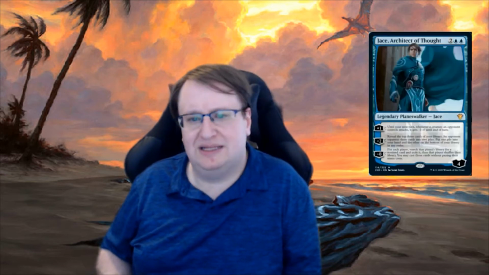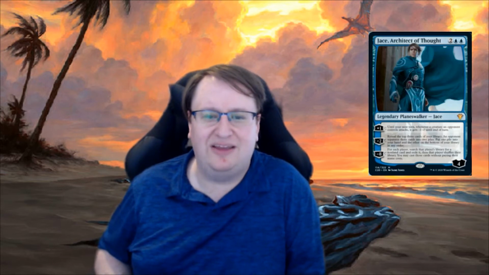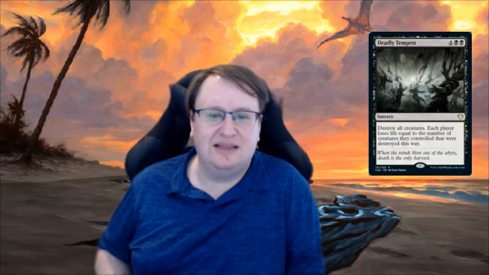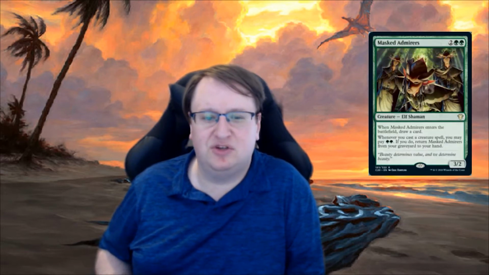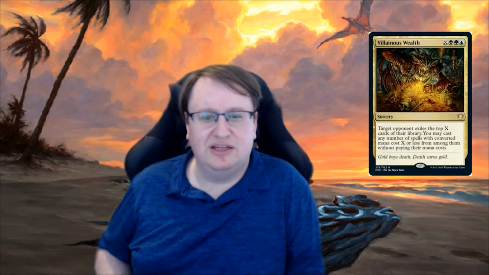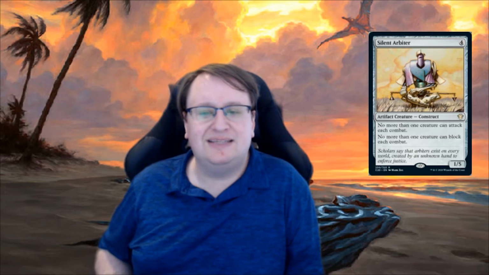Now we're on to reprints. We've got some reprints here in Commander 2020, 6 of them to go through really fast. I'm happy to see pretty much all of these. Jace, Architect of Thought, Deadly Tempest, Masked Admirers, upshifted to rare, but that doesn't really matter. Nahiri the Harbinger, Villainous Wealth, which I love, and Silent Arbiter. Cool. Let's get to the new stuff.